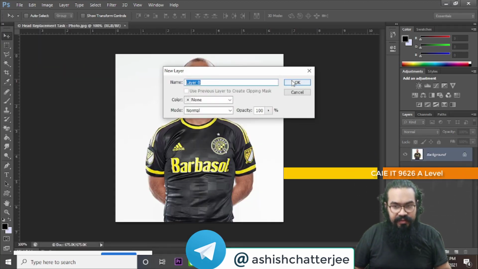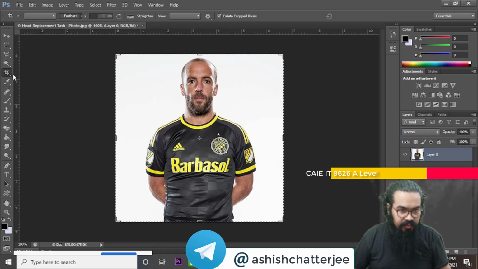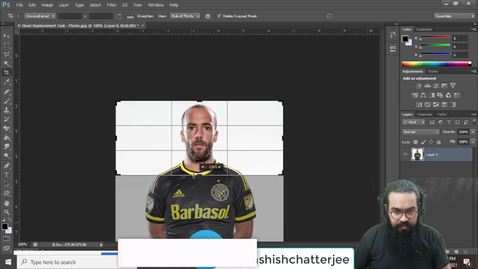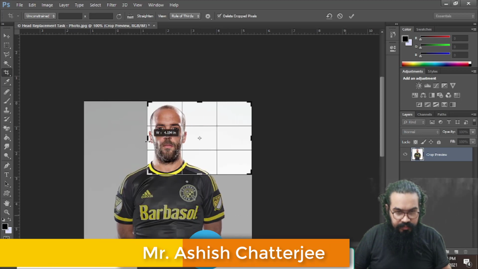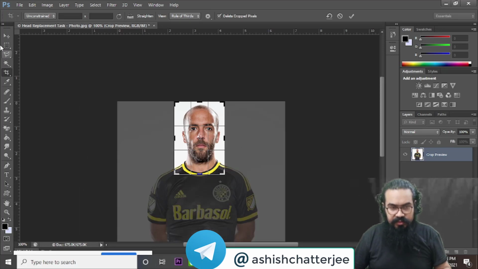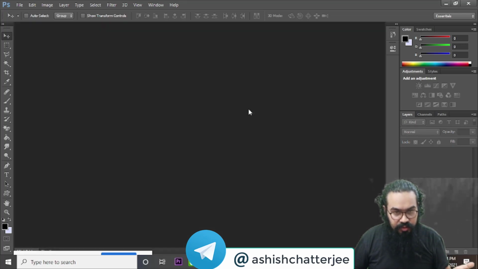The task we have is, first we will crop this head only for this part. So you can come over here, the crop tool is here. You can crop this part, let's say with this part. Once you are satisfied with the work, just press OK. The crop tool is done. Next, once you select the area, you can press Ctrl A and Ctrl C. The only thing we did is copy it, nothing else. You can close that part. If you don't require it, you can close it.